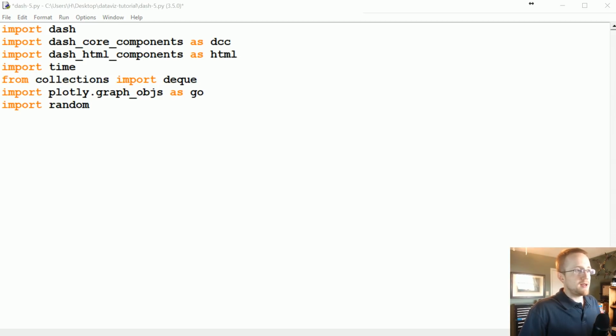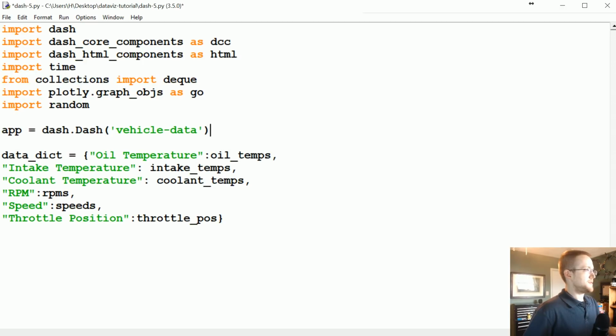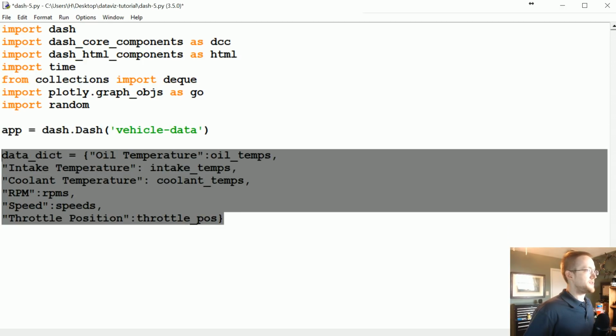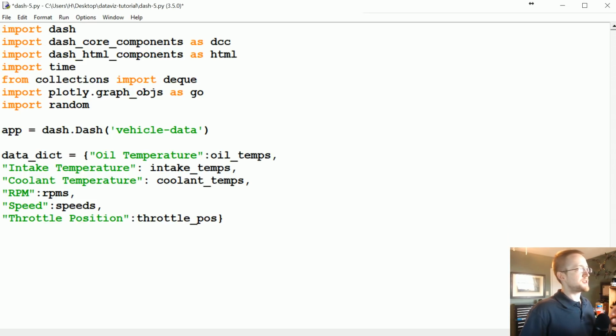Then what we're going to do is define our app and then some starting information. So this should be totally familiar to you. And then this data dict here is basically just going to contain a string to list dictionary of keys and values.